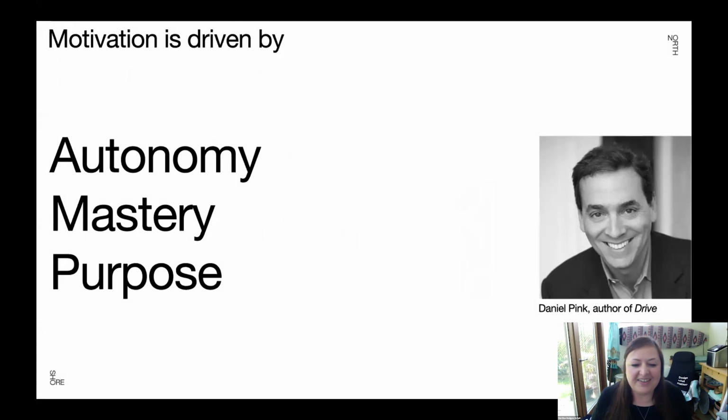And I know Alison already explained this, so I'll keep it very brief. Just a quick reminder on how you create engagement in the workplace. Daniel Pink has explained that motivation, that engagement, is based on autonomy, that need to direct your own work and of course your own life as well. Mastery, to get better and better at something that matters to you. And purpose. People want to join a mission that matters, want to work on something that's interesting. They want to be part of something important.